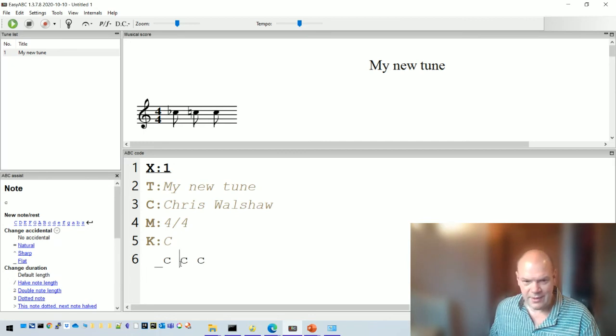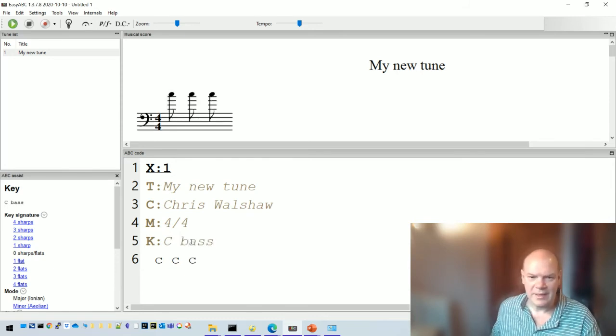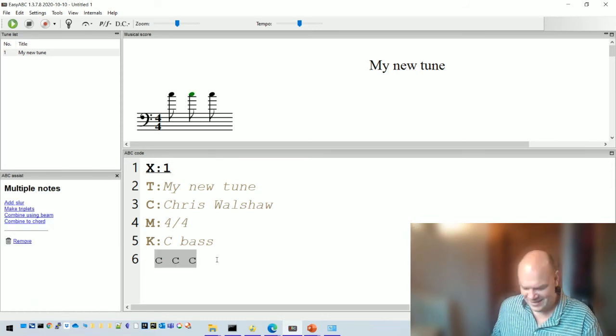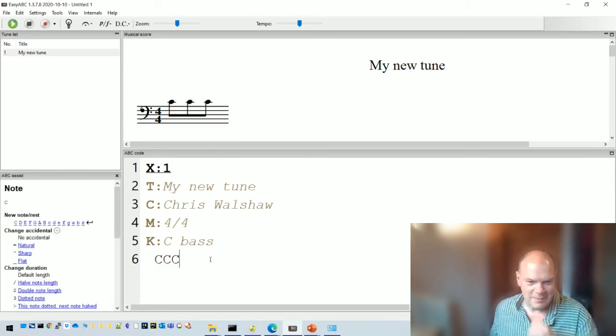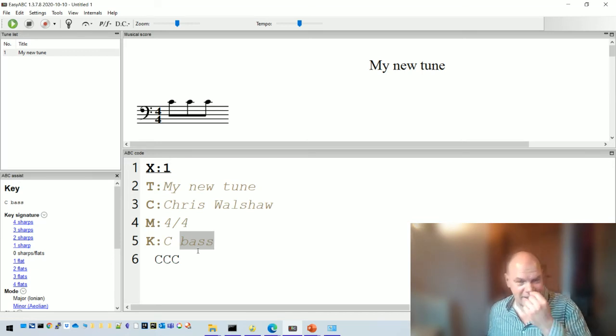Okay, let's get rid of those. Oh, and just to say, if you want to change the clef, there's a whole bunch of extra specifications you can put into the key signature. So you can have just the key, but you can put the clef as the bass clef. Being a bit extreme. Lots of ledger lines there. That's a bit more reasonable. But I'm not going to cover those. That's a bit beyond this particular video. Okay, there's a whole lot of stuff you can do, which you can find out in other places.